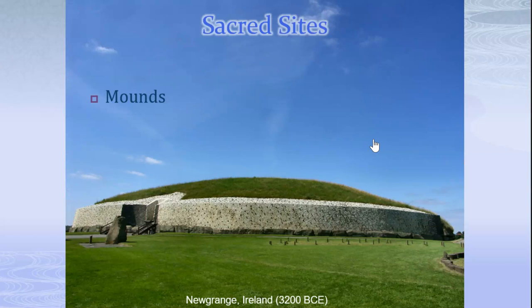Now, again, back to some of these older structures. If you don't have any caves at all, you could make caves, right? And so we see a lot of mounds all over the world. Some mounds have things in them. In the case of Newgrange, you actually go into a small passage here, right? There's a wood henge, by the way, right here. You go into this small passageway, and in the center of this mound is a little opening, and it's got this dome roof that's set with stones, and then the mound itself is built around it.